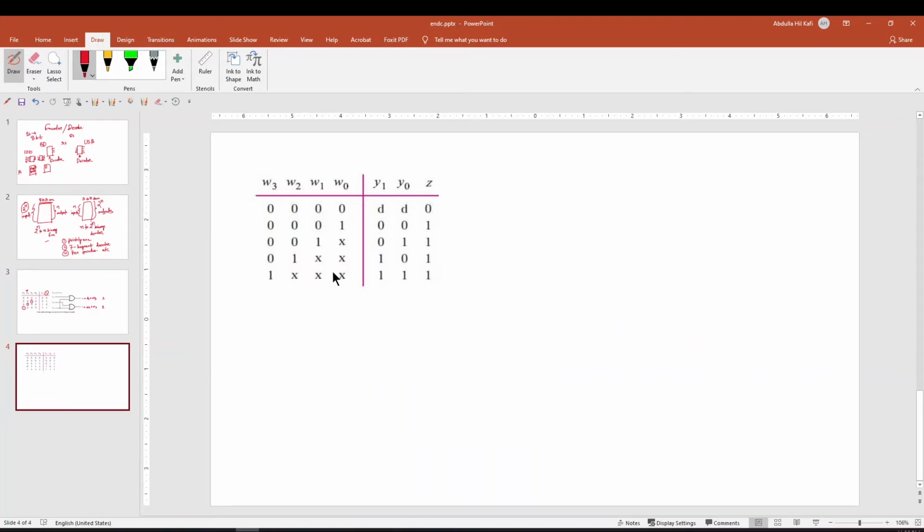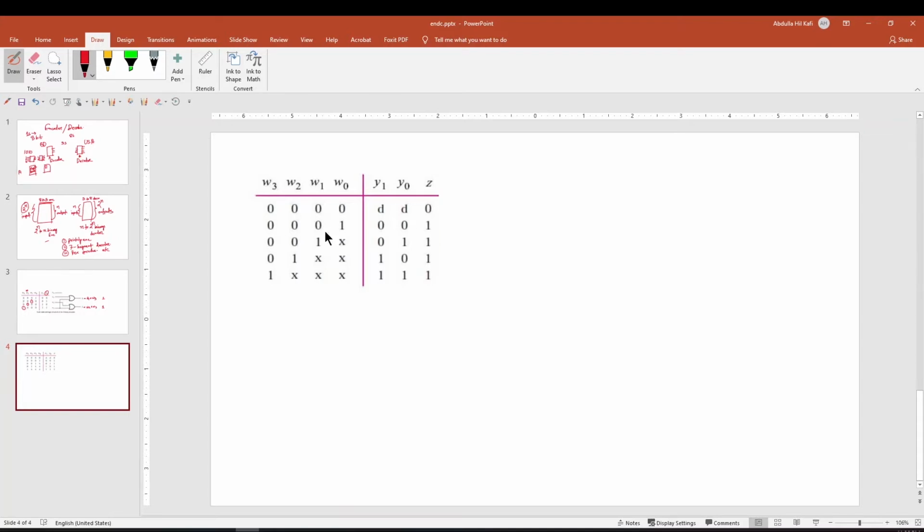So you can see that when W0 is high, we'll get 0 0, and when all the inputs are 0, Y1 and Y0 are don't care conditions, and we have an extra output which is Z, to know whether one of the inputs is high or not. So if all the inputs are 0, then Z is 0.